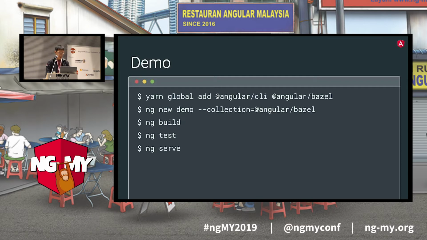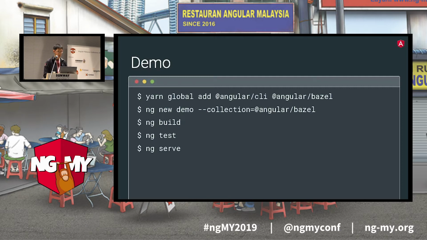Okay, so now let's just do the familiar command, ng-test. So this is running Bazel now. Okay, it says the test is cached, and it passed. This is because I have run the test before. So let's make it fail. Let's go to this file.